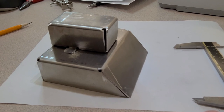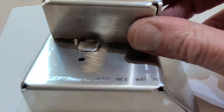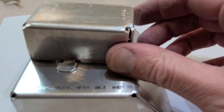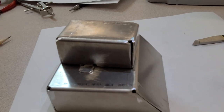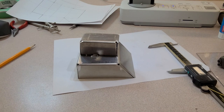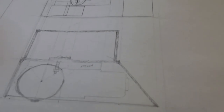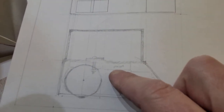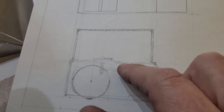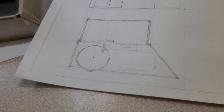So we've got one or two things left to do right here, one of which is to get these holes right here to match the mounting holes right on the surface so that we can use one screw running right through there to hold everything together. So again, I'm going to use the transfer punches for doing that. And we also still have, in our original drawing, a spacer that goes right in here. That spacer is designed to separate the gearbox from the top of the pack right here. So we'll need to get that in there so that we can fit our wheel in there properly.